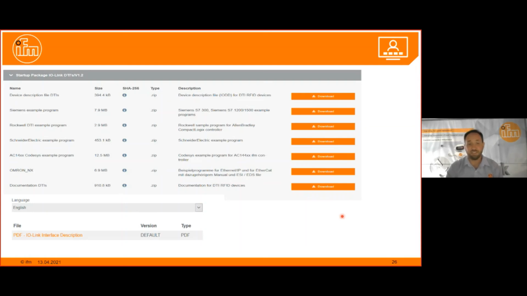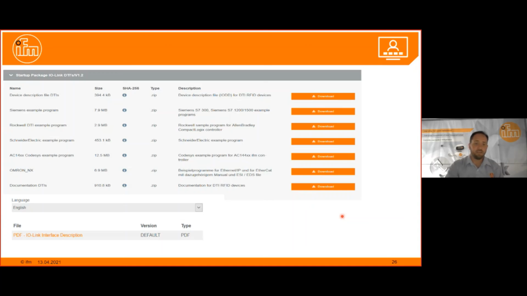There's a presentation that comes with this download that'll give you the understanding of how you connect and how the data will look cyclically from an Ilink master through to actually configuring an instrument or an RFID antenna.